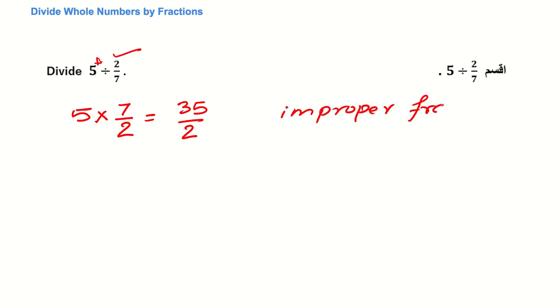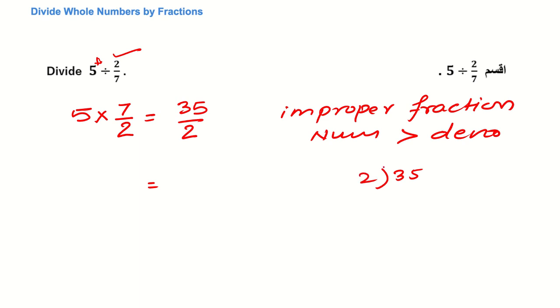Okay. What do we say? Improper fraction when the numerator is greater than the denominator. So, what do we do in this case? In this case, you will divide to write this as a mixed fraction. So, it will be 17 groups. I am doing it a little directly, and 1 will be the remainder. So, 17 is the whole number and 1 over 2. This will be the answer.